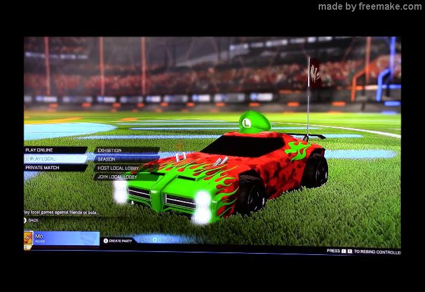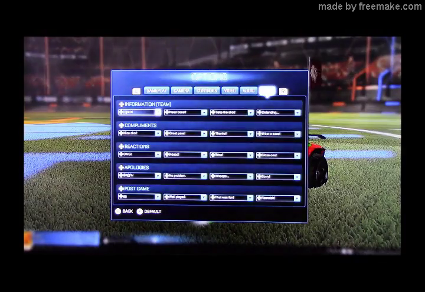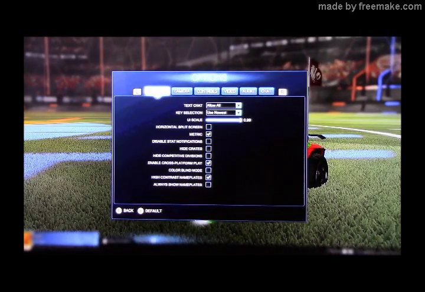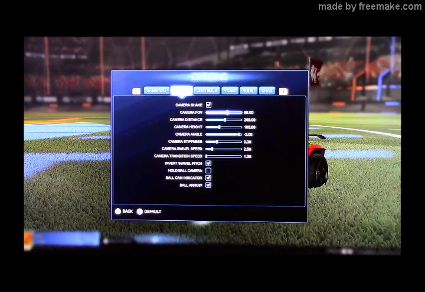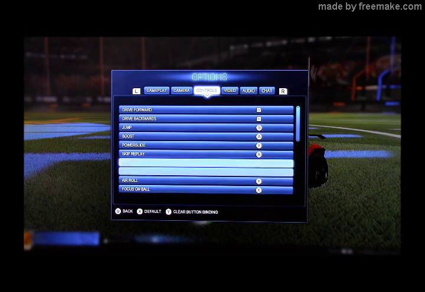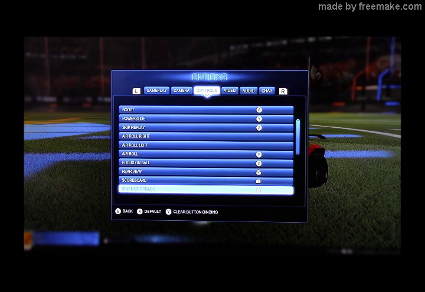So let's head into, hold on, I'll just see if I can actually change the options. Oh, so you can change chat. You never used to be able to do that. Okay, so drive forward is backwards, jump, boosts, power slide. Okay, air roll is Y. Okay, in the air, focus on the ball, review. Scoreboard is L.